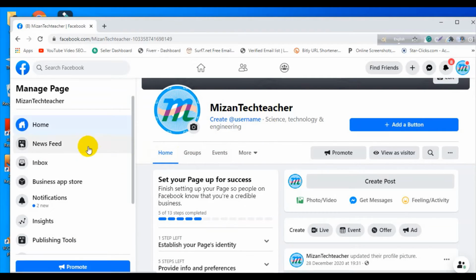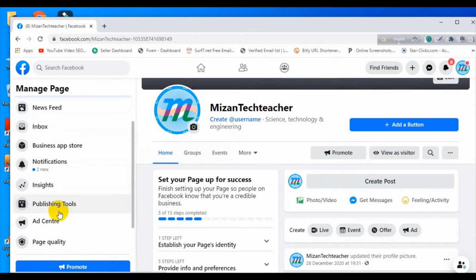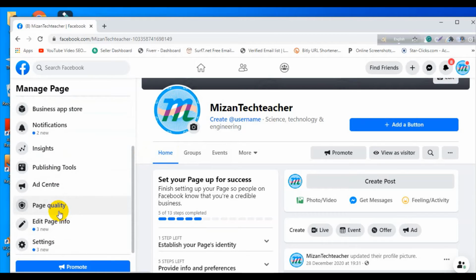And if you open your Facebook page, you will find some icons here. These are home, newsfeed, inbox, business, app store, notification, insight, publishing, ad center, page quality, edit page info, and settings. For any kind of setting, or for any kind of addition or exclusion or inclusion, you will go to settings.